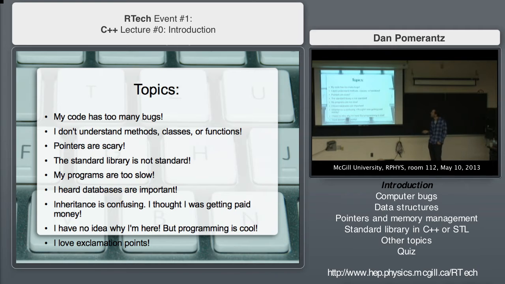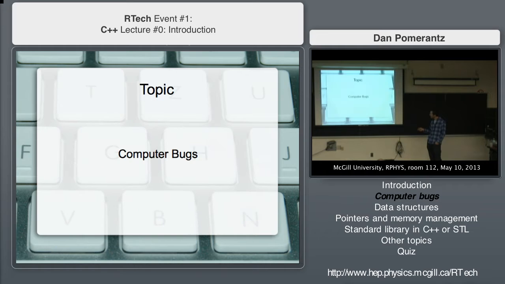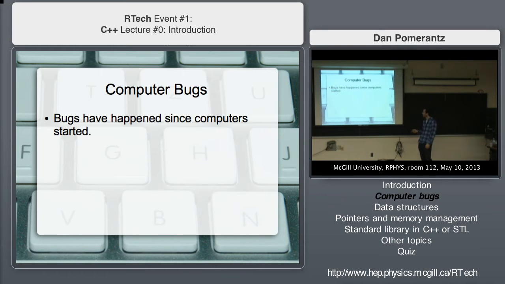So, okay, we're going to talk a little bit about each of these. Just kind of going through them, we'll talk a bit about computer bugs. I want to talk a bit about why they actually happen and what one can do to try to minimize them. It's not an easy answer, unfortunately. There's no magic thing that says, okay, get rid of all the computer bugs.